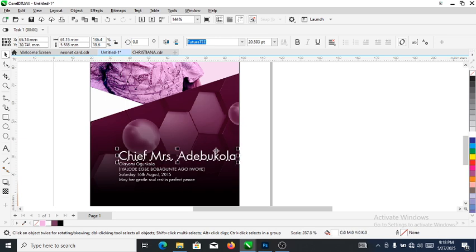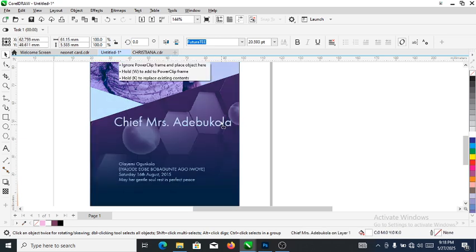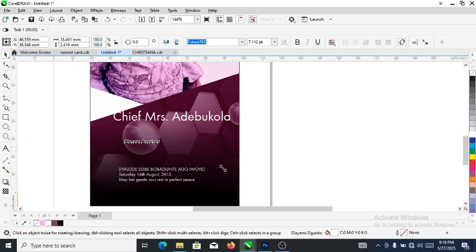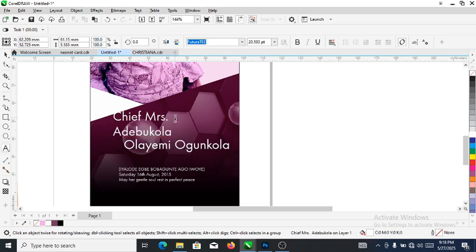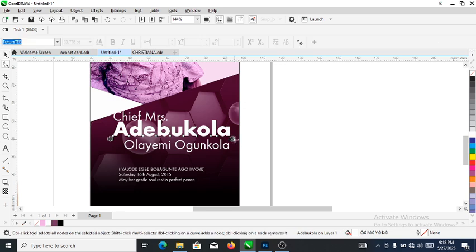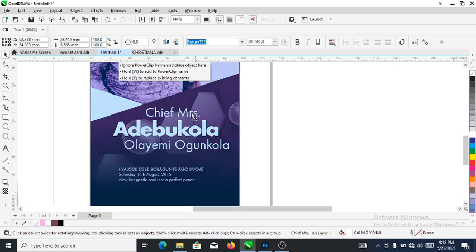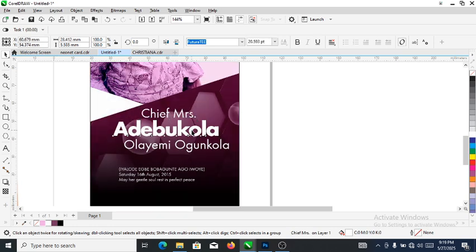Then let's make this a bit bigger. Chief Olubukola. So make this bigger. Then let's lay emphasis on Olubukola. It's Ctrl K to break it into pieces. Then let's go ahead and bold Olubukola, widen it all up. Then let's go ahead and just close the tracking just like so. Then position this upward. So what we're going to be doing now is to make this all cap.